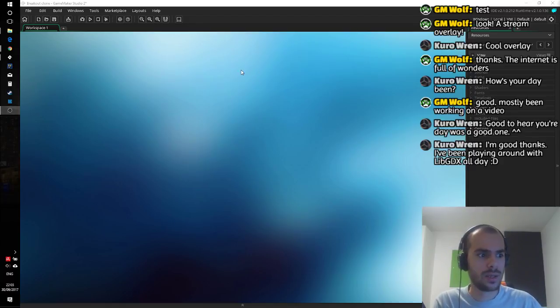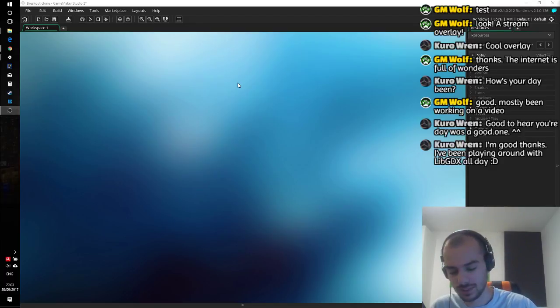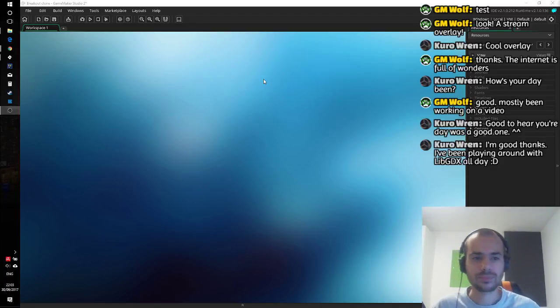I don't see much things I could do. Kuro Ren, well, actually I don't have to repeat everything now because I did add a new stream overlay, I don't know if you can see it right above my... You can see all the chat, but I've been playing around with libGDX. LibGDX is great. I'm really enjoying it, especially when using entity component systems. Artemis is what I'm playing with. I used to use Ashley, but now Artemis is my new favorite thing.